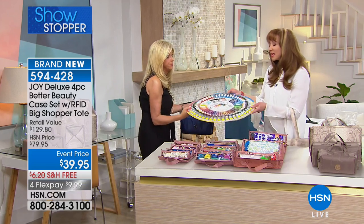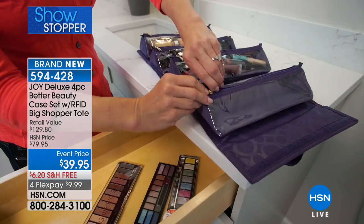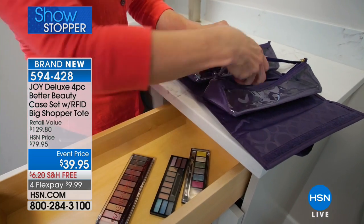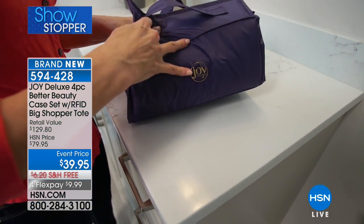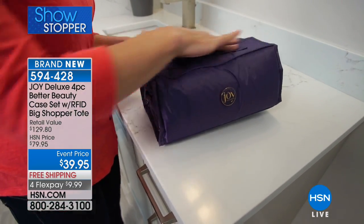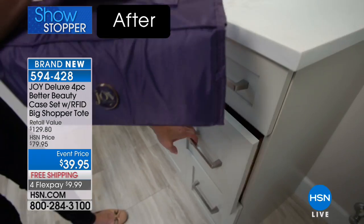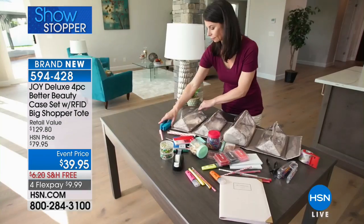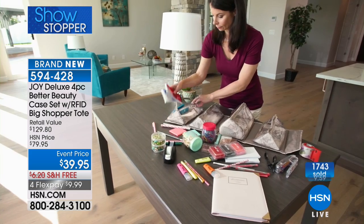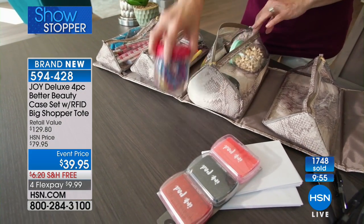Isn't that great? And see, that's the thing that gets so frustrating, I think, when you want that cyan or you want that magenta. Right. And that's why, kind of like with the nail polish analogy, we end up buying the same color over and over and over again. You know what? With a 30-day unconditional money-back guarantee, I almost defy you to not love this. And no kidding, even if you're someone like myself, I love the Better Beauty case, but I am so obsessed with these totes, it's really kind of ridiculous.